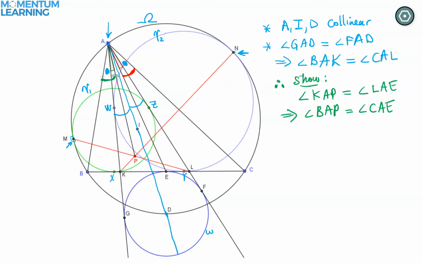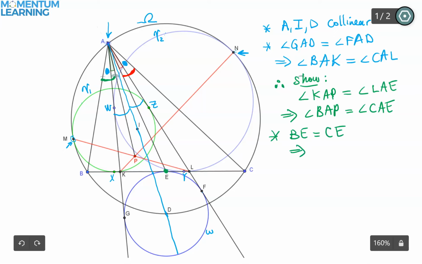Okay, so what is the significance of E? We didn't talk about E yet. How about E? What is E? Is it in your list of observations? E is clearly the midpoint of BC, right? BE is equal to CE, implying that AE is a median.